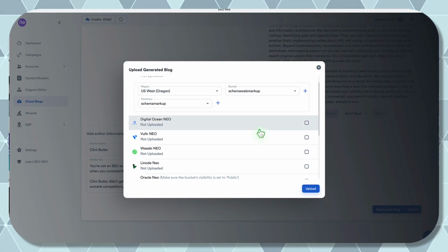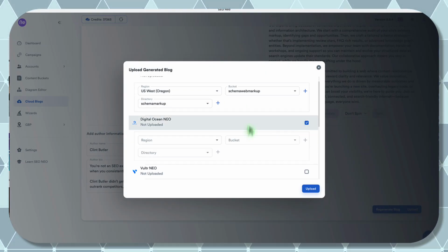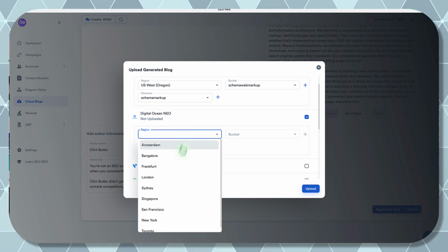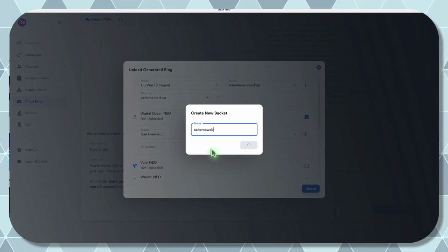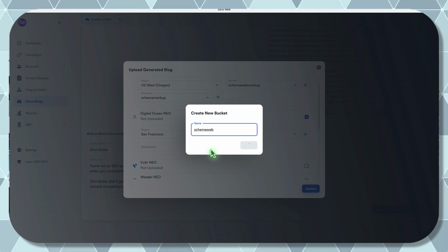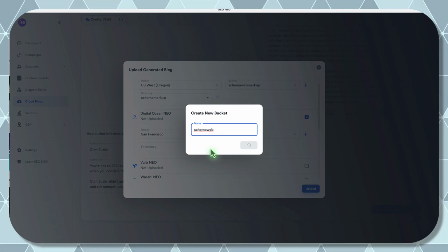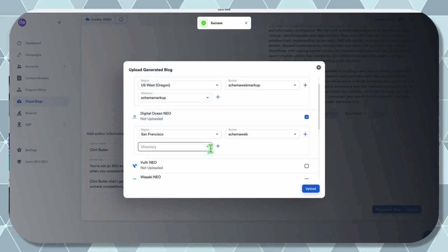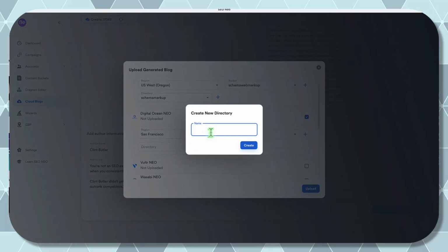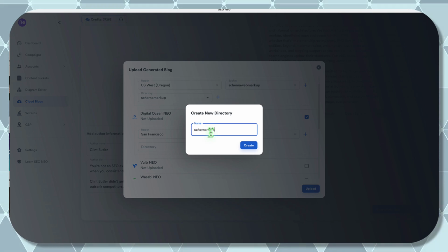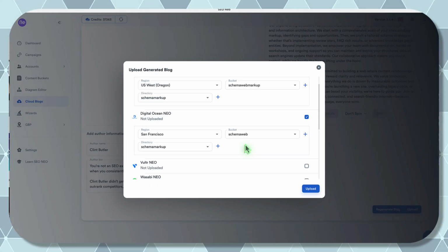Okay, there you go. And then here, I'm going to go region San Francisco, bucket web. It's creating it. Schema market. Create.